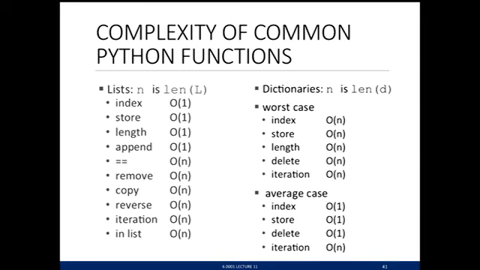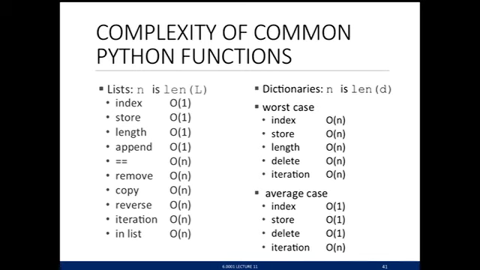You know, indexing, you can go straight to that point. Computing the length, you compute it once and you've stored it. Comparison, order n, because I got to compare all the elements of the list. Similarly, to remove something from the list, I got to find where it is in the list and remove it. Worst case, that's going to be order n. So you can see that these operations are typically linear in the size of the list.